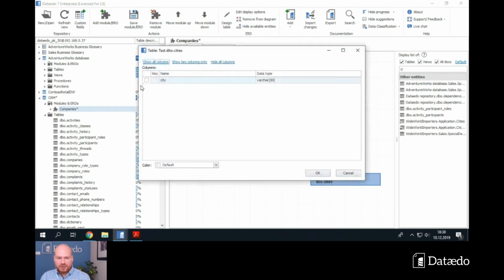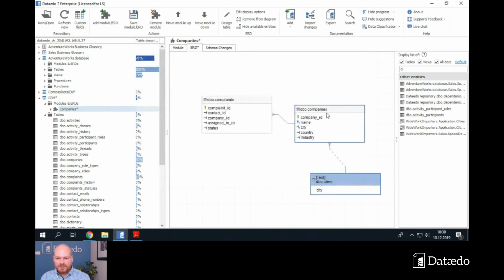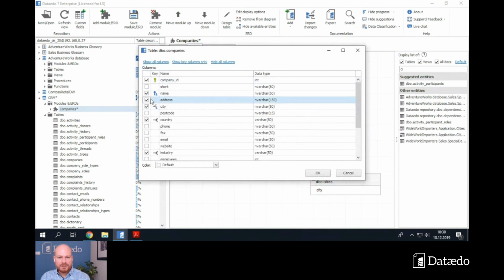I can choose which fields I want to show. The same here, so this is quite a useful feature of disabling, hiding some information, the columns, the diagrams.